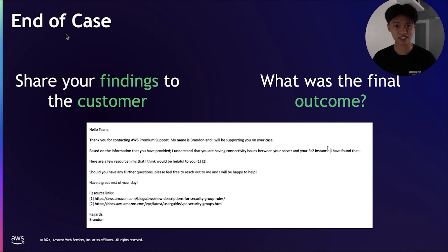And that's it — the case is now resolved. This is a typical workflow a cloud support engineer uses from start to finish. Of course, this may vary from profile to profile, but the foundations are the same: there's a start of the case, a research phase, and finally the conclusion where you send an email to the customer.